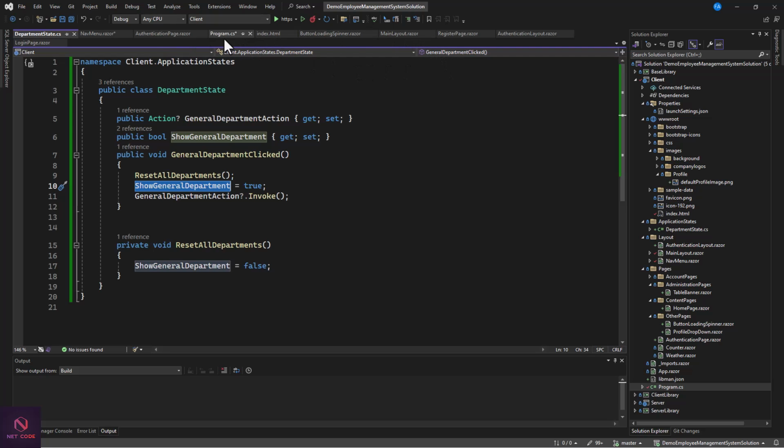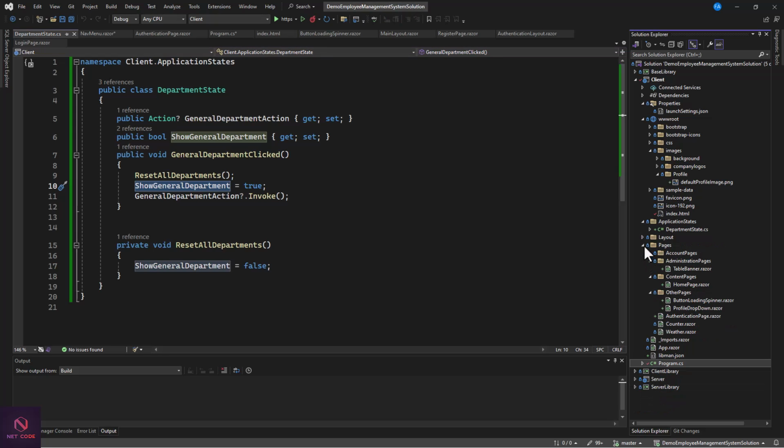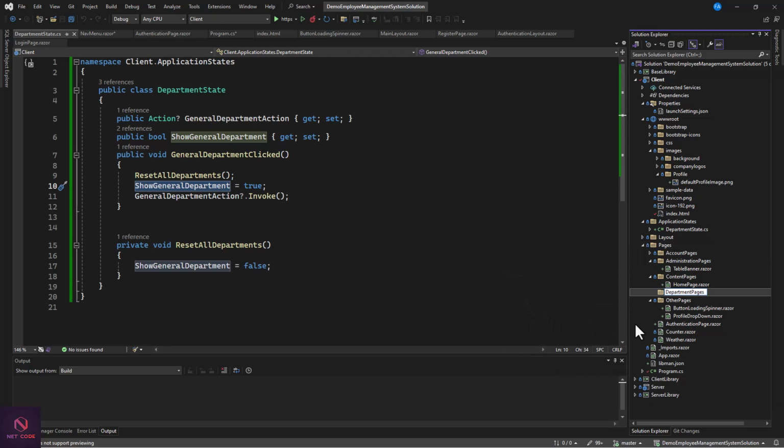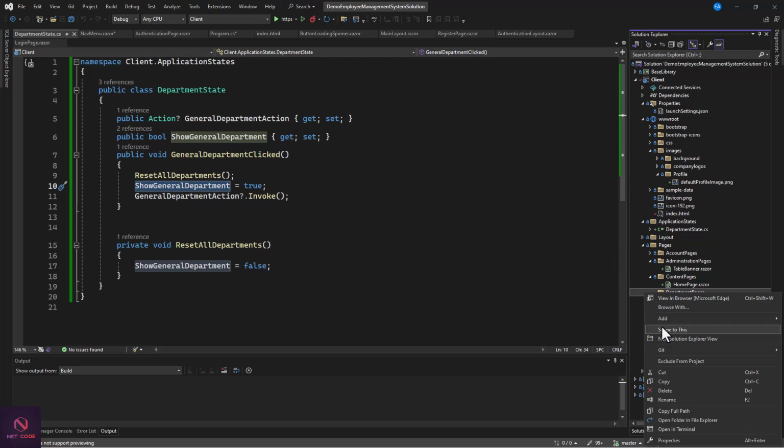But before that, we have to create the last component. That's going to be the general department page. I told you that you're going to create a last folder, right? And trust me, this is the last one. So pages here, and let's add the last folder to this. This is going to be department pages. All departments are going to come here. Now in that, we are going to create a department page. So right click on department pages, let's add a component, and it's going to be the general department page.